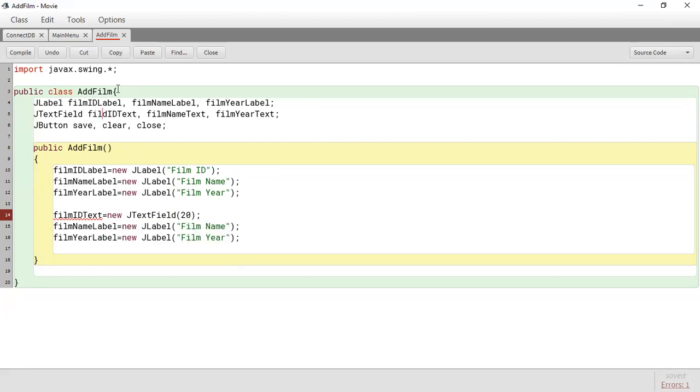Oh, okay, I misspelled the M here. Film ID text, right? Now we're going to change this from the label to text. New JTextField, using 20 for all of them. Remember to change the JLabel to JTextField.